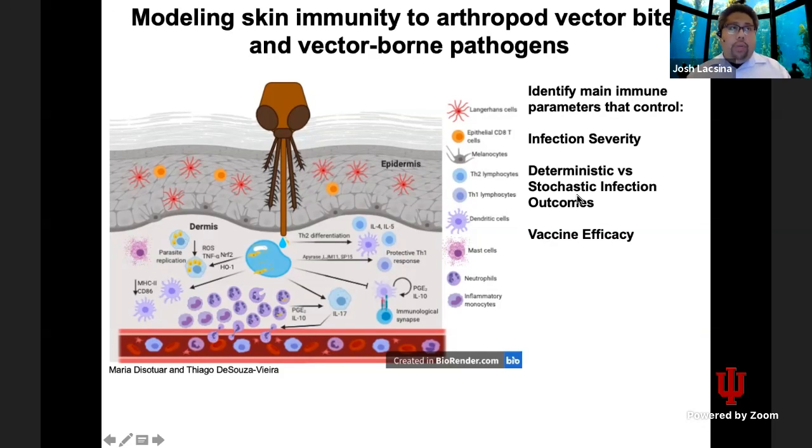As you might imagine, when you look at human patients who have Leishmania or dengue, and true for COVID-19 too, not vector transmitted, you see this range from asymptomatic infection all the way to infections that cause severe disease and death. And what are the parameters that dictate such a wide variability? And to what extent can we identify the parameter space where that is stochastic as opposed to an outcome that's determined by host immune makeup or genetics? And then what are the parameters that are going to determine the efficacy of these salivary protein vaccines?